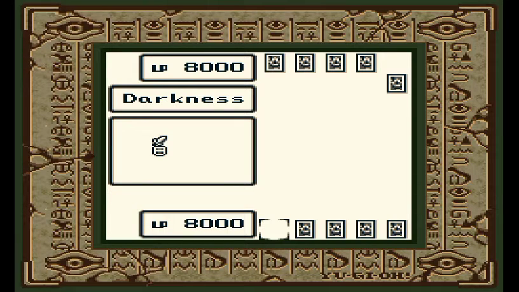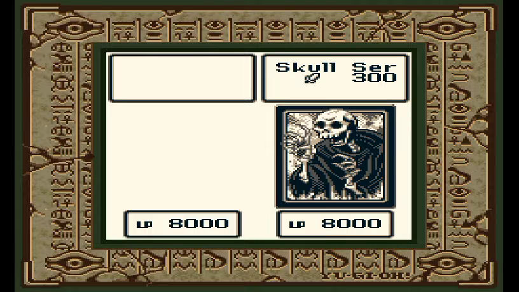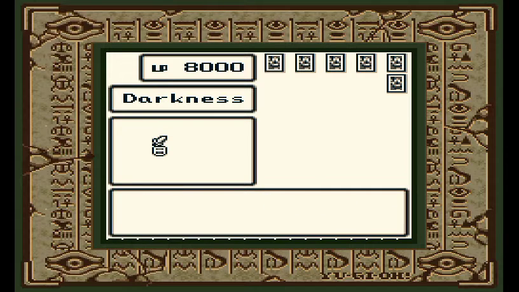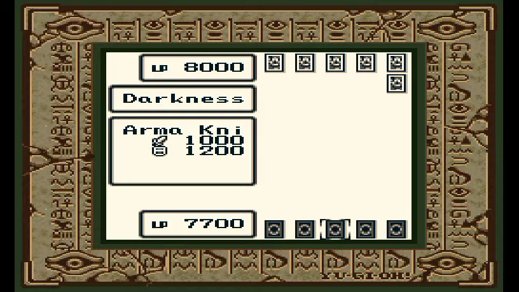Alright, we set our field card out. That'd be cool if it actually changed the background to all black instead of white. That'd have been dope. I'm not worried about it. Skull Servant is kind of a weak monster, and this way we could attack his health points directly.